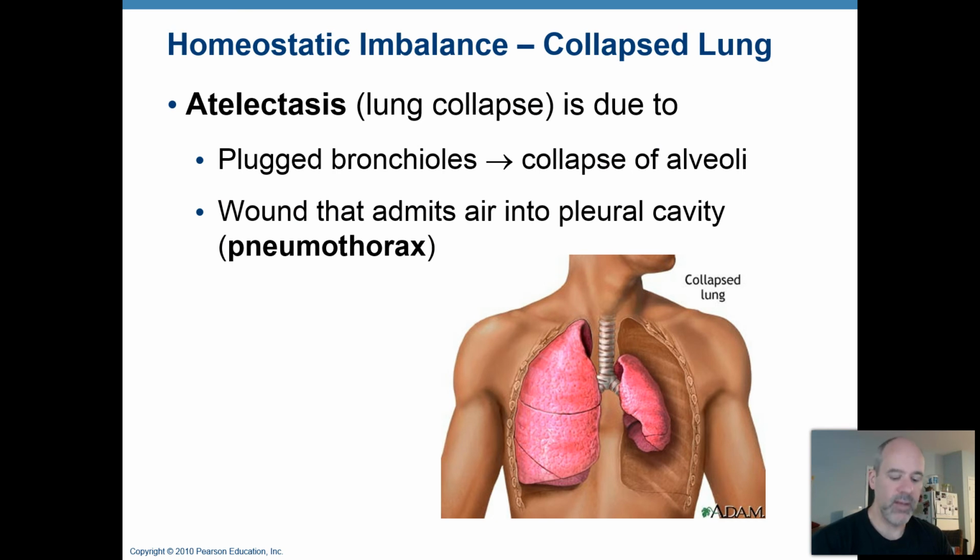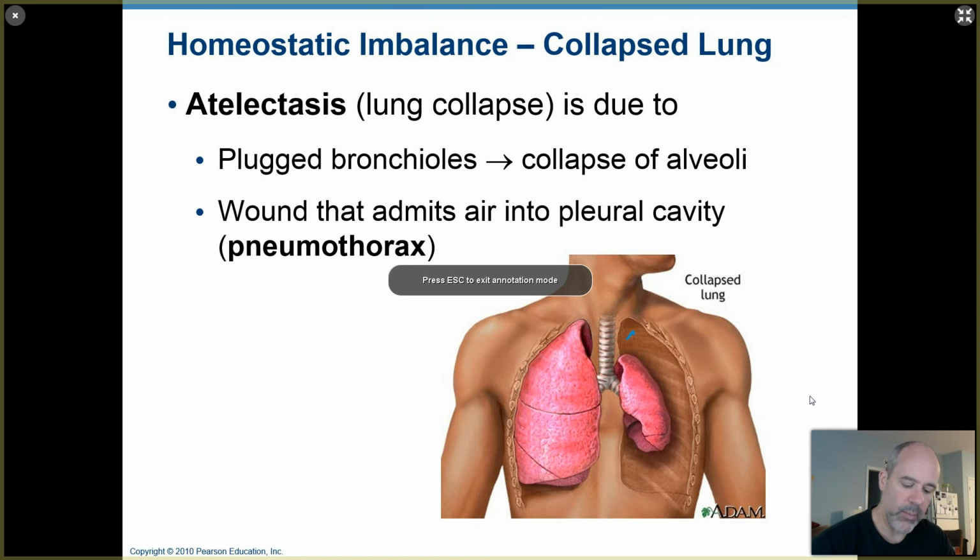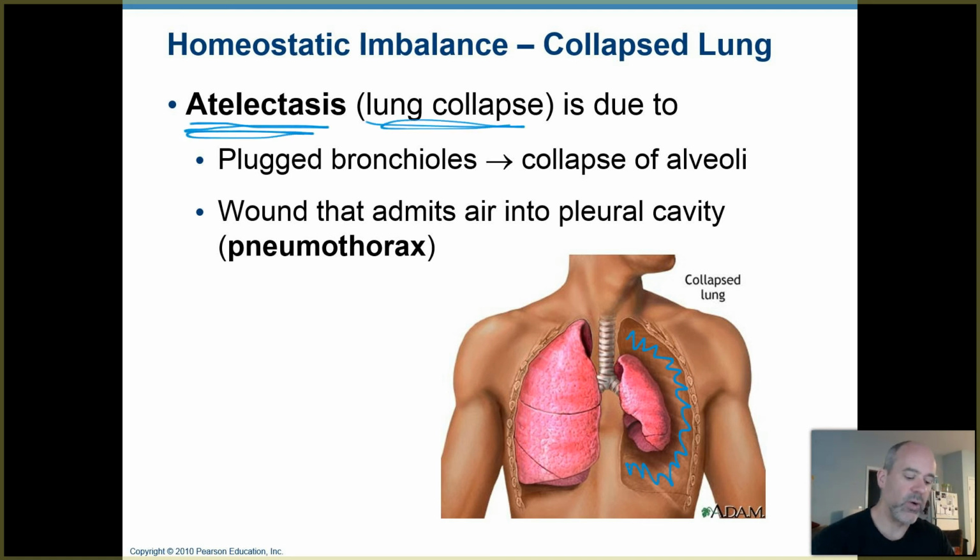All right, what happens though if you do wind up with air pressure that's higher in the pleural cavity surrounding one or both of your lungs? That can lead to atelectasis, which is a term for lung collapse. And when that occurs, that's not a good thing. I'm sure we've all heard of somebody before with a collapsed lung or lungs. And the reason that can happen, a couple of major reasons.